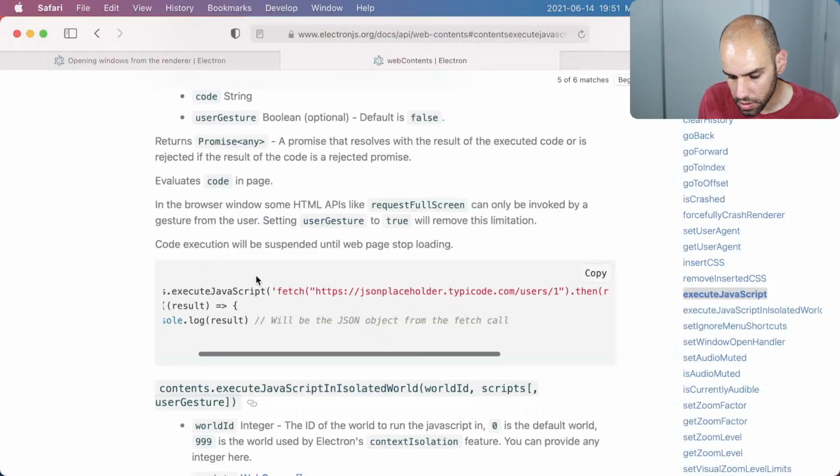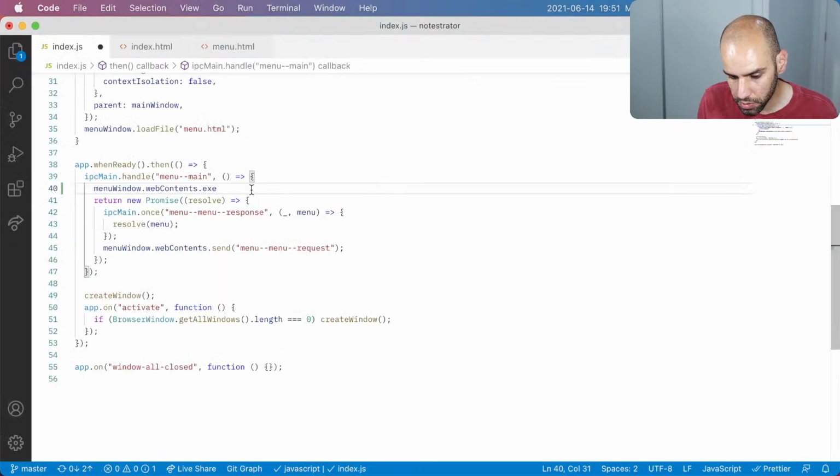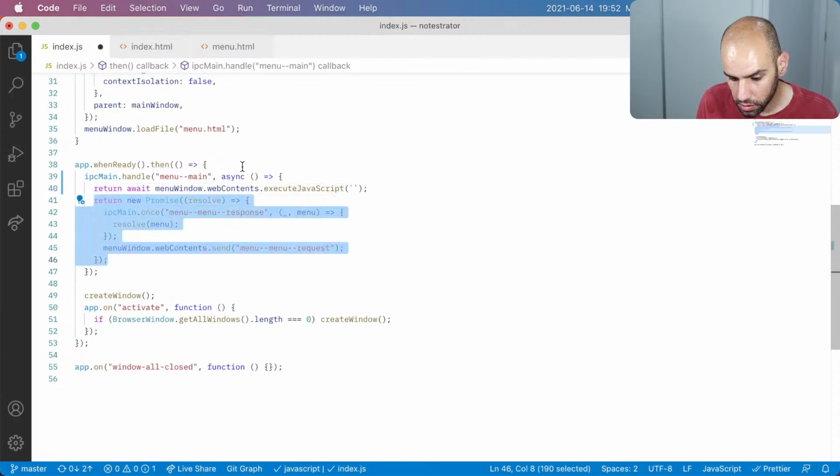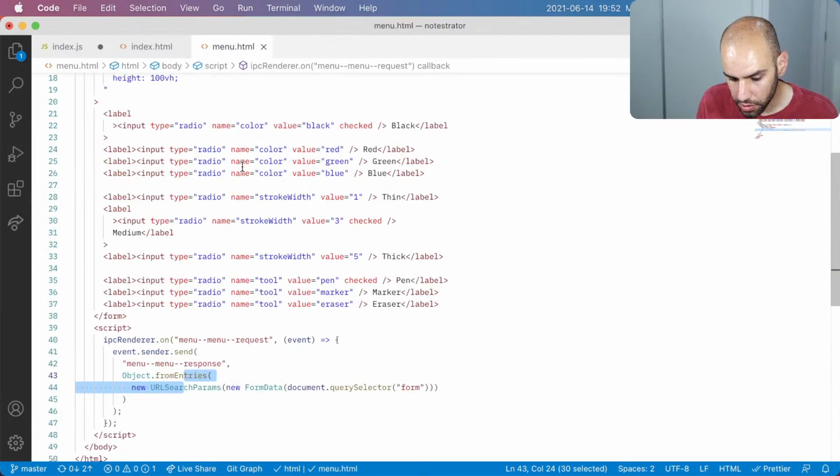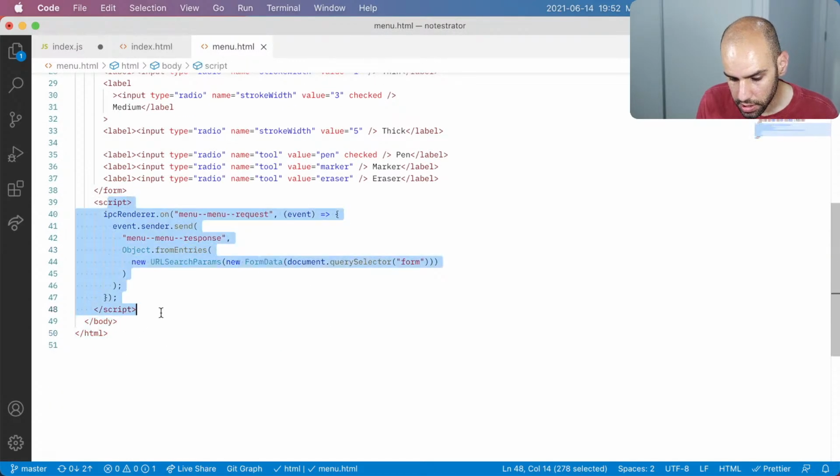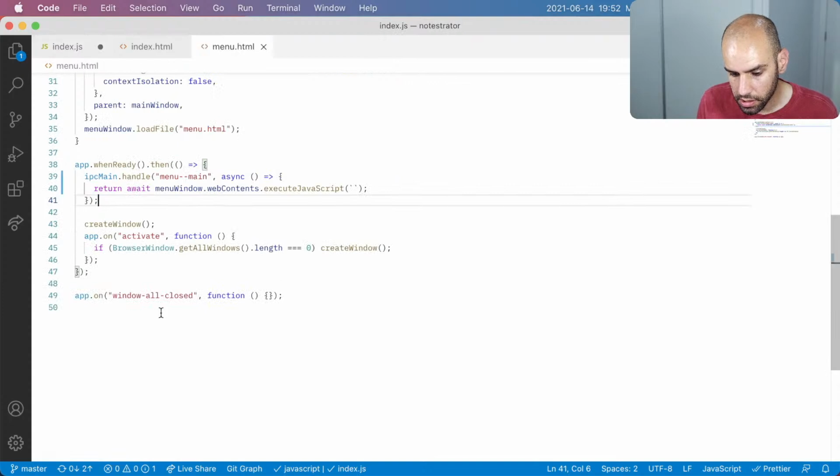Okay, so, all right. So I should be able to do this, right? So I should be able to say execute JavaScript, and I will need to make this asynchronous, and I will await on the result of running this, and I will return whatever this returns. And then on the menu, I don't need to handle this event.